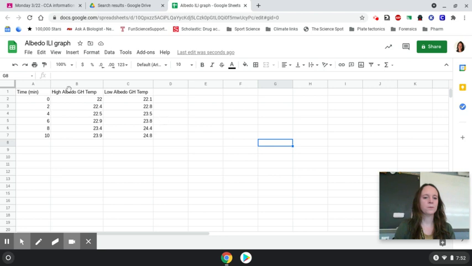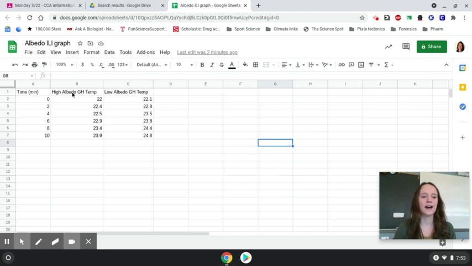And then once you have that open, you're going to put your data table from your lab into the sheets. So in column A, you're going to have time with the unit minute in parentheses, and then your time data. This is just fake data that I made up. You want to make sure that you're using your own data, but I'm just using this as a sample here. So our time, we went up to 20 minutes, most of us. Some of you went beyond that, up to 30. So whatever time you used, you're going to enter it there.